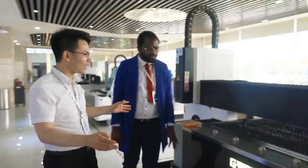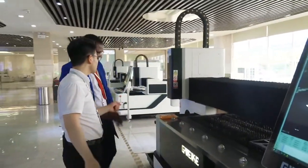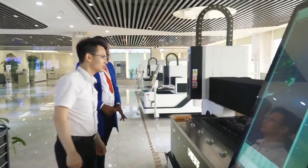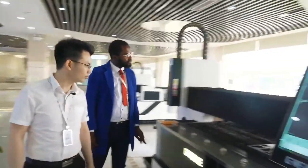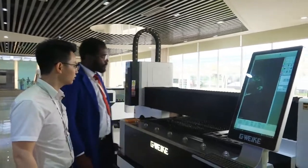So the machine has two software packages: one for plate cutting and another for tube cutting. The maximum power is also 4 kilowatts.